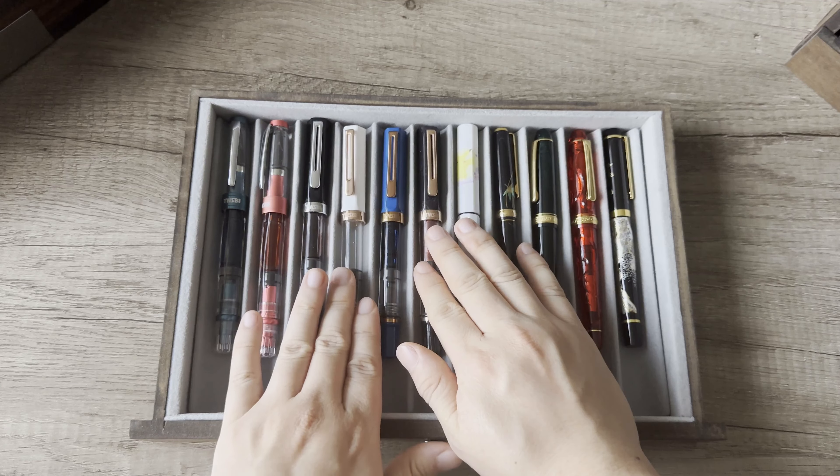Before my platinum pens, there's this Makie pen from a Japanese Etsy shop featuring the famous Hokusai tsunami wave design with cute birds on the cap. It's a snap cap with a tiny nib that only takes cartridges and has no cartridge converter, which makes it harder for me to use since I rely on bottled inks. It's a beautiful pen but the format limitation means I rarely write with it.